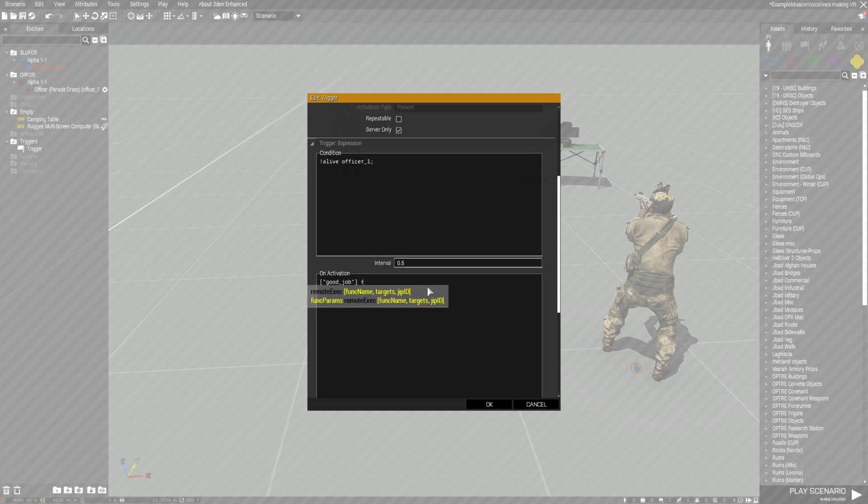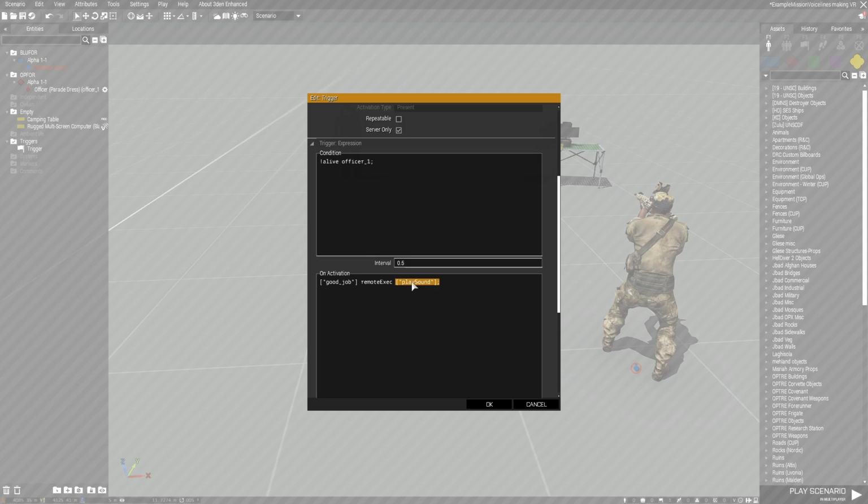And then you go and type remoteExec, which will remotely execute the function we're going to call after this, which is going to be play sound. With a semicolon, obviously. Let's just explain this real quick. We are remotely executing, which is remoteExec, the play sound function. This part here will just execute the play sound function, which I have documentation for in the description if you want to check out.